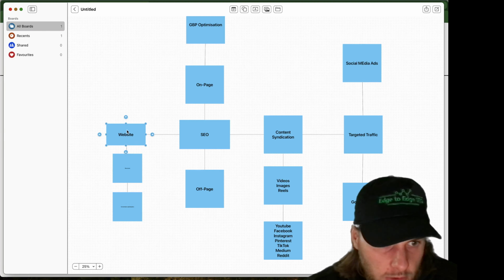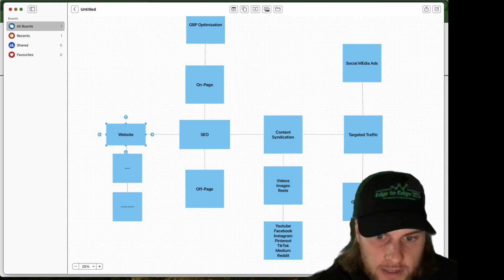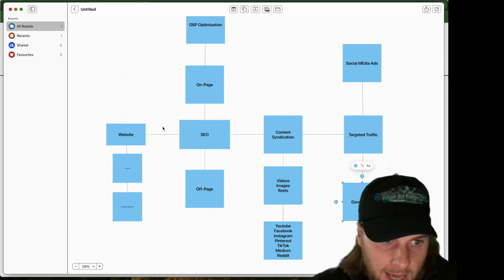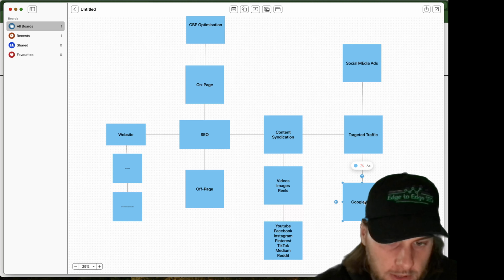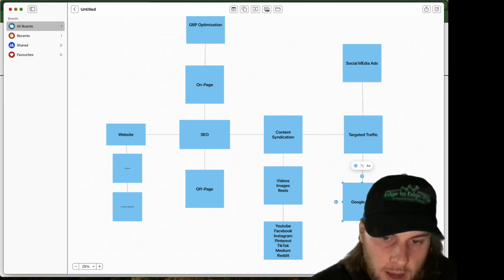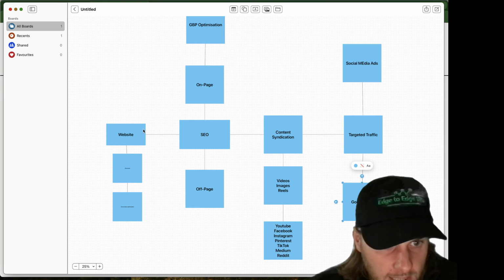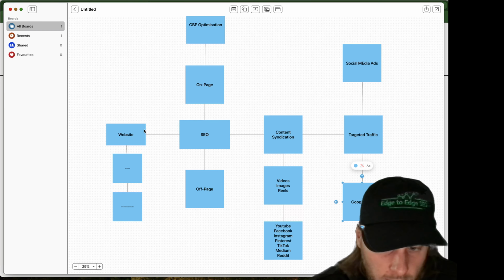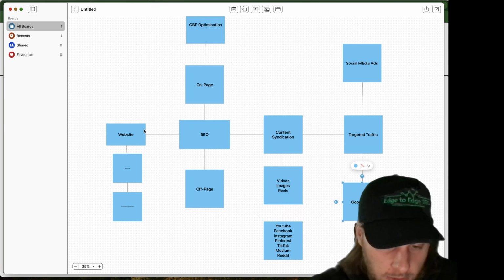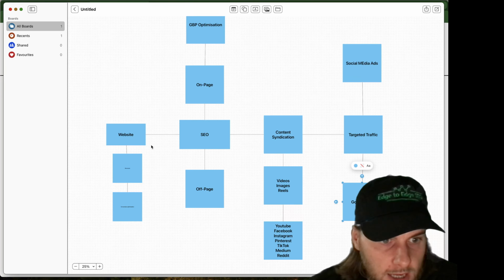However, the reason I would always start with a website first, even if you are running Google Ads, is because when someone, for example, searches for a particular product or service within a particular location, and you happen to be targeting that with your Google Ads, they may or may not fill out the form there or then. It's highly likely they will if they do click onto your page and your page is actually structured correctly and it converts well.